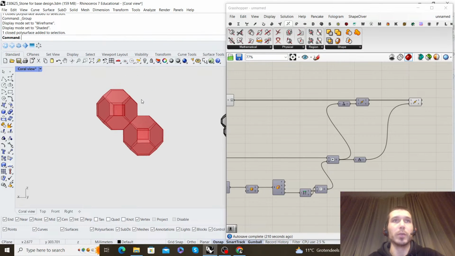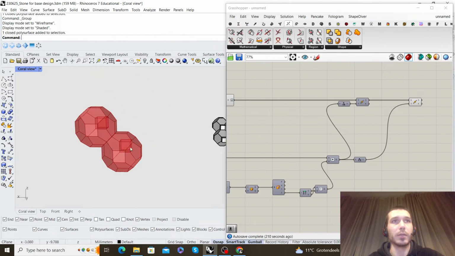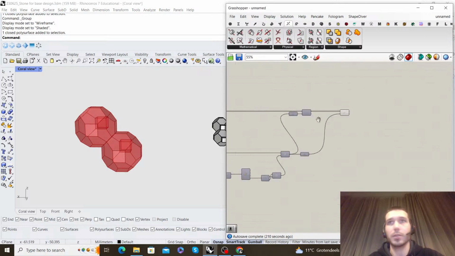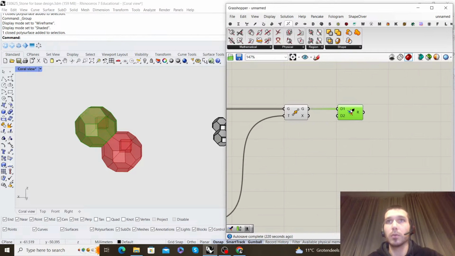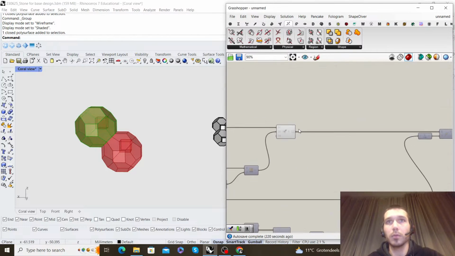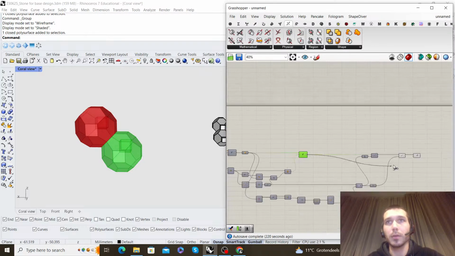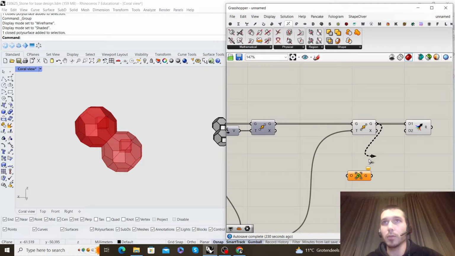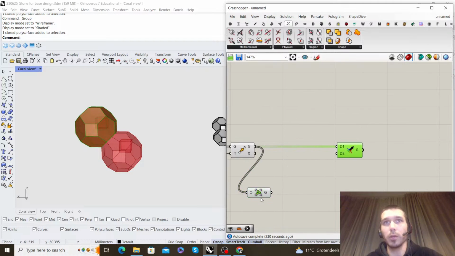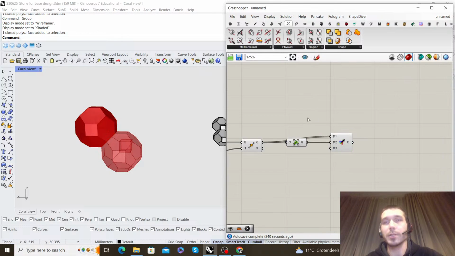Now, what we can do, we can create a series of these boxes, right? So we basically can merge it, right? And you can even say group for this one and for the other one. Promise guys, this is the trickiest part of the script.